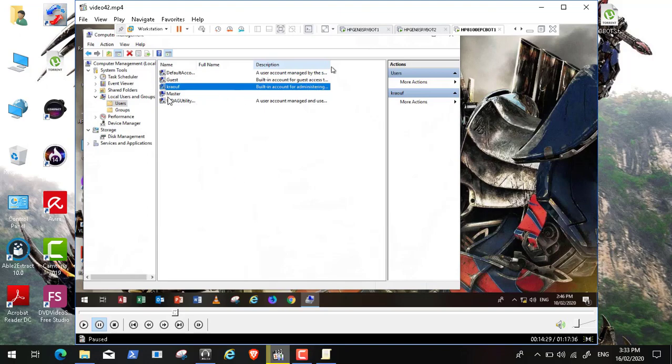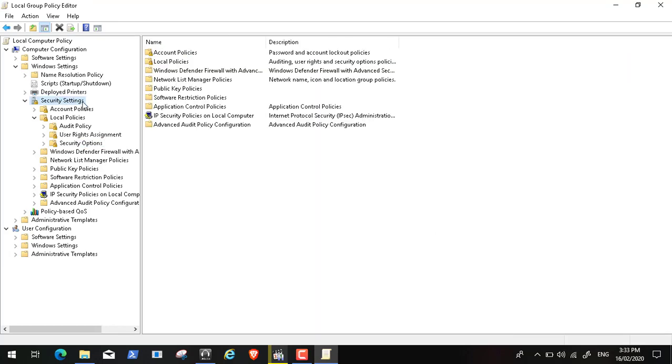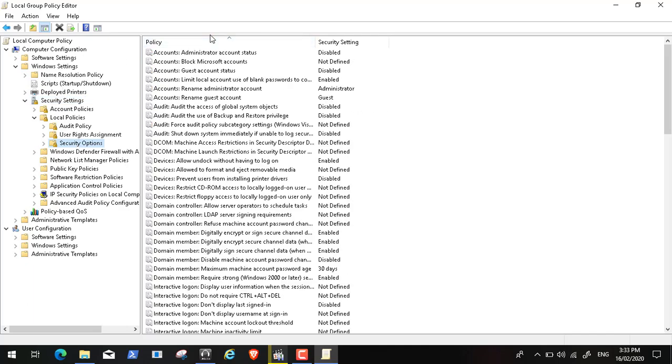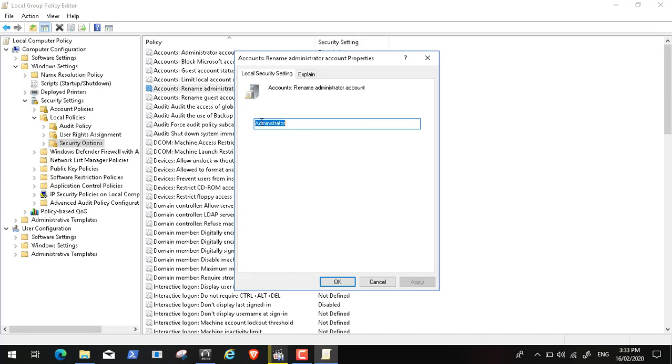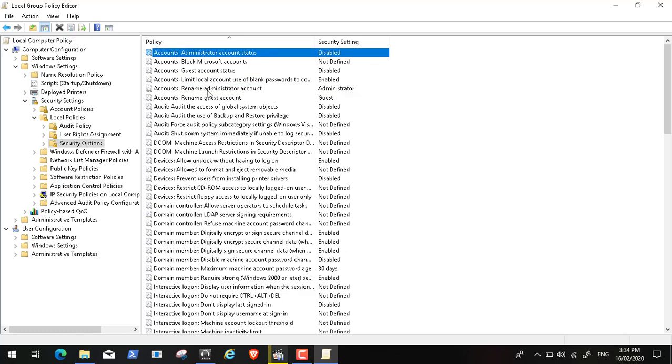So how can we do this through the group policy? Here is the setting. We go to the security options. Under security settings, security options, under computer configuration, accounts: administrator account status, it is disabled. To disable the administrator account and rename the administrator account, from here you can put a user name different than administrator, to rename it to, for example, care of, or whatever username you need to change it to. This is done through this group policy.